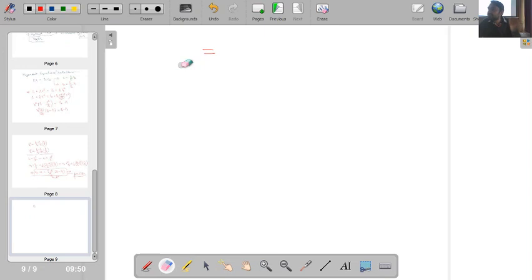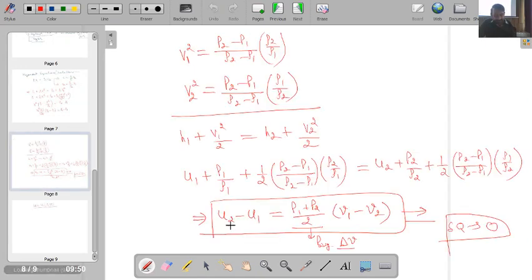Can I write it like this from the concepts of thermodynamics? For a simple compressible substance, if we have to predict the other thermodynamic properties, we require at least two independent intensive properties. That is something which we learn from the state postulates. So I can write that internal energy can be a function of pressure and specific volume. So the left hand side will also become a function of pressure and specific volume.